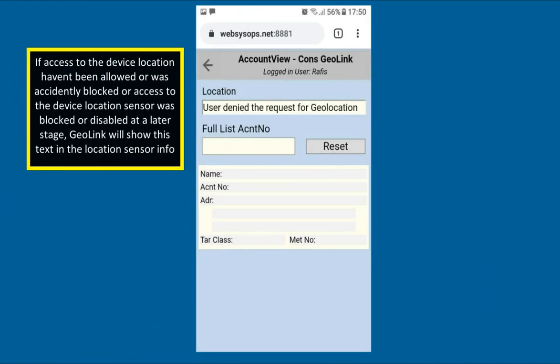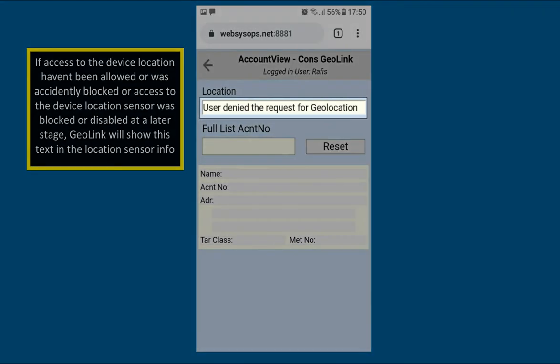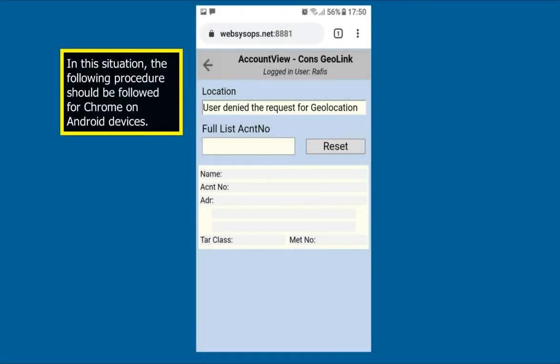If access to the device location hasn't been allowed or was accidentally blocked, or access to the device location sensor was blocked or disabled at a later stage, GeoLink will show this text in the location sensor info display. In this situation, the following procedure should be followed for Chrome on Android devices.